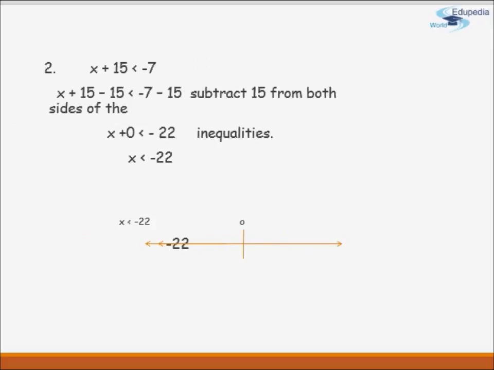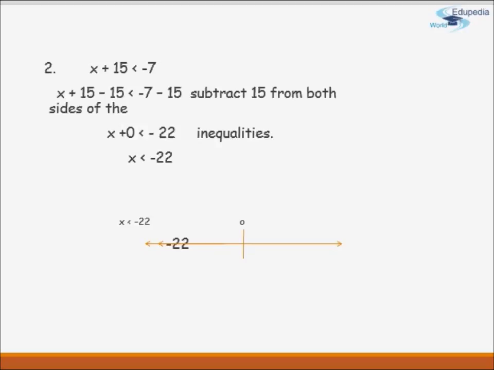Just like the previous example, this is a very simple example. Once again, we have x plus 15, which is less than -7. The way to solve this is that we use the subtraction property for this one. That is x plus 15 minus 15 is less than -7 minus 15. The change we are making on both the sides is -15. So we get another answer, that is x plus 0 is less than -22.